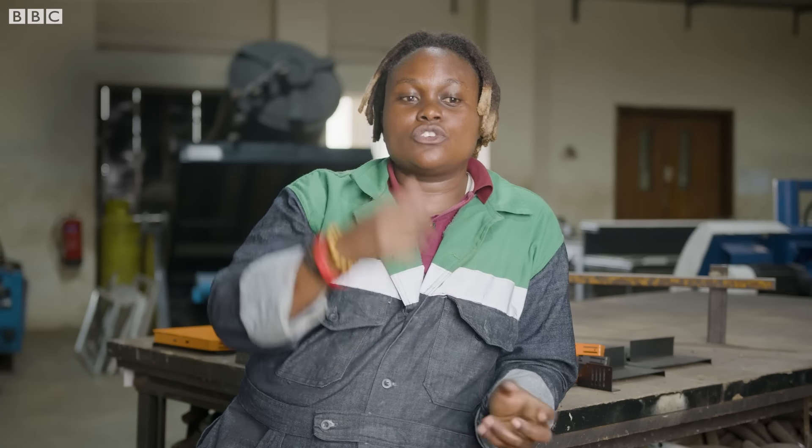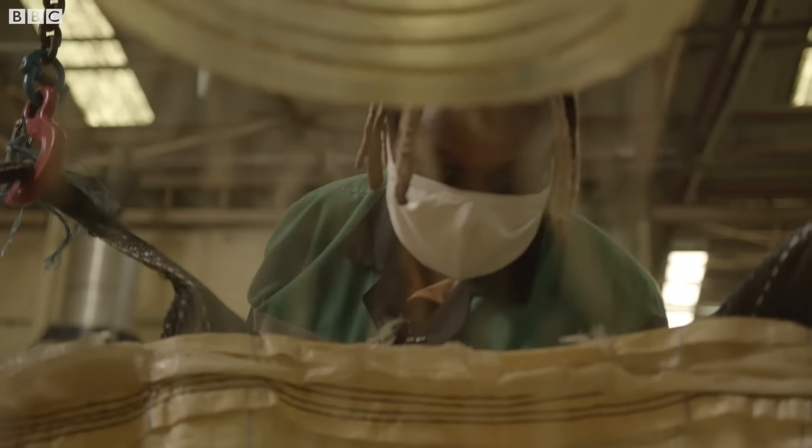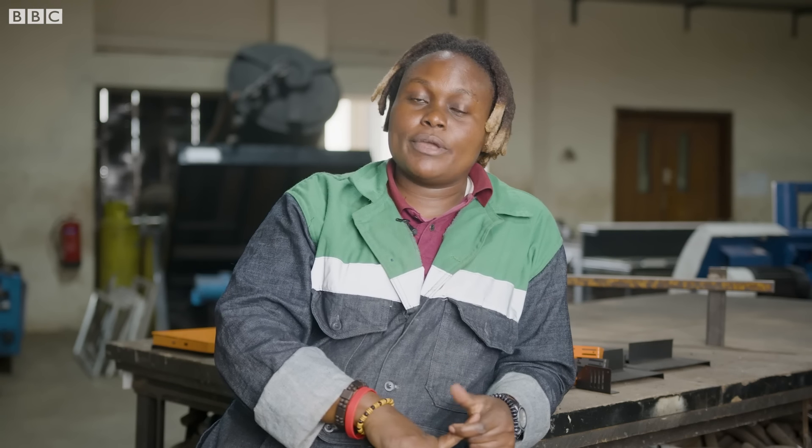Our building bricks are stronger, cheaper, and lighter — that's our triple threat. They're stronger because plastic is polymerous in nature, string-like, and when it binds with sand at high temperatures, it binds well. When processed, it doesn't have a lot of air pockets, so it's less brittle, hence stronger. It's almost half the weight compared to normal concrete, and it's about 25% cheaper than normal concrete.